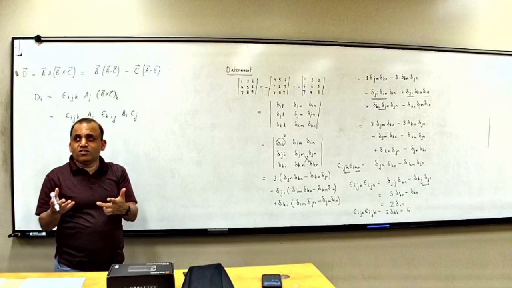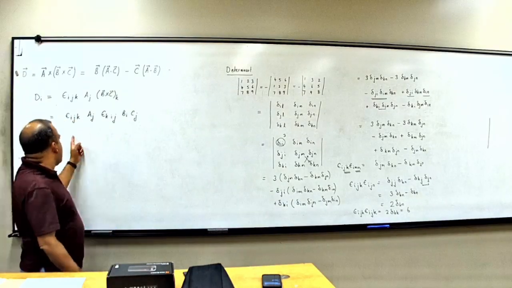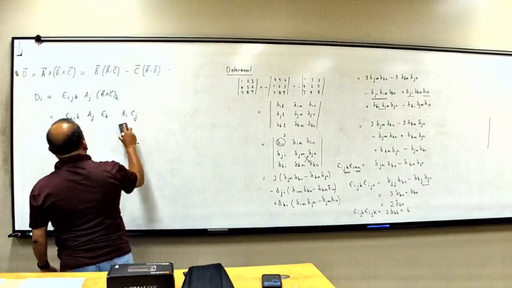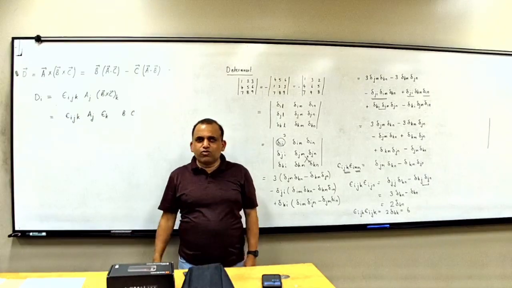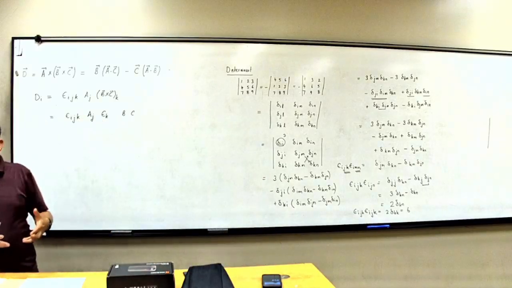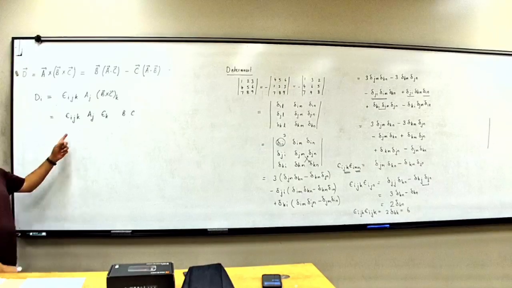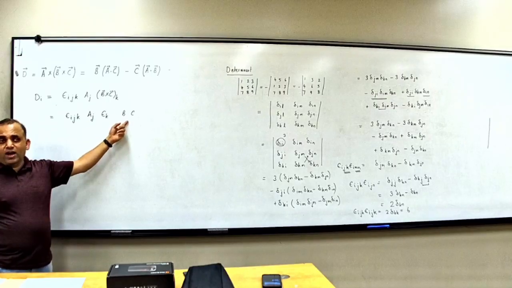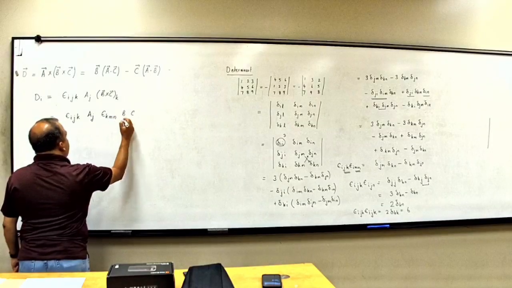What did I say? Oops. That means there is a mistake, right? That's not allowed. So I cannot do this. So it is not clear whether I am summing this or here. So I can never write an index more than twice. So that's a rule of the game, or it means there's an oversight in the rules that you generated, right? Because there are 2 summations, you have to know which one I'm summing. So I have used up i, j, and k. Now the third one, I have to come up with new letters. So this has to be something different. So I say it is m, n.